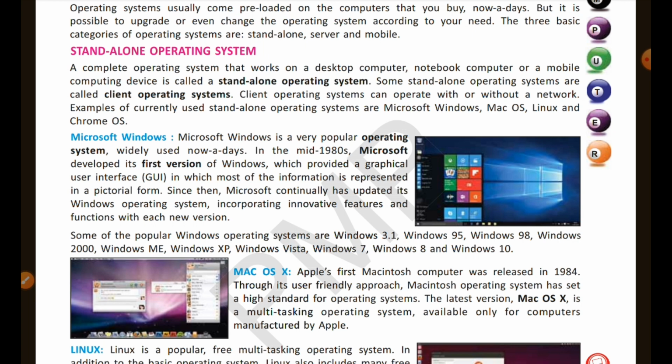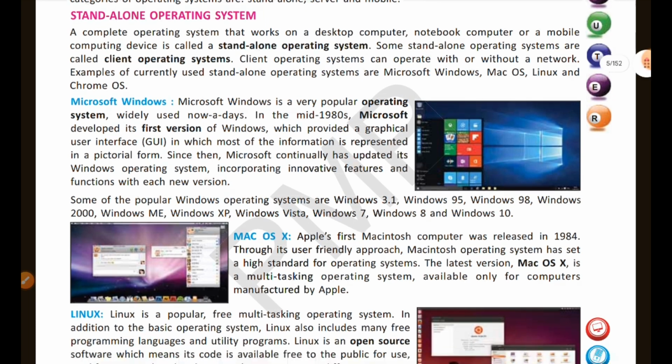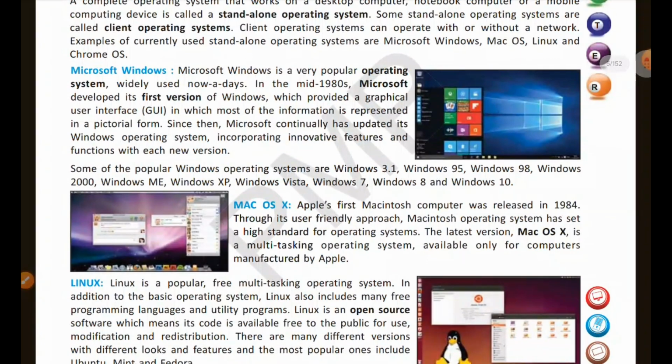Next is Mac OS. Apple's first Macintosh computer was released in 1984. Apple, you all know what is Apple. Apple is a very big company that introduced its first operating system in 1984.